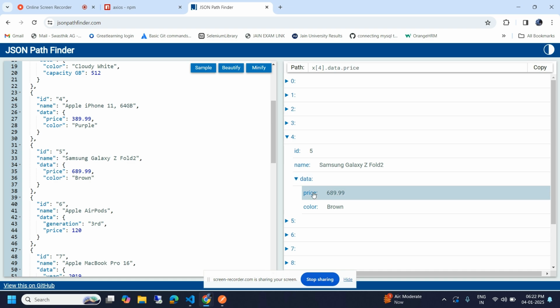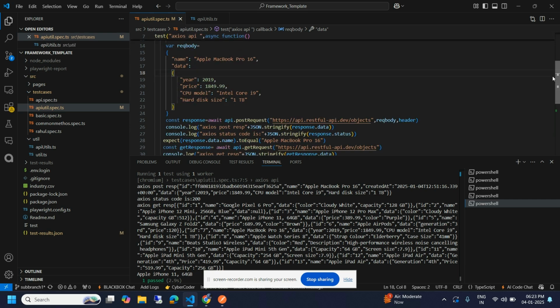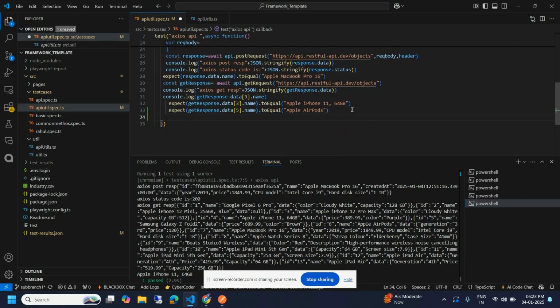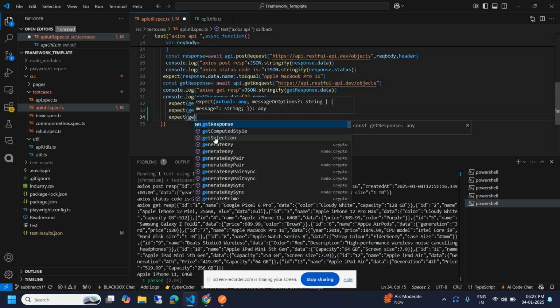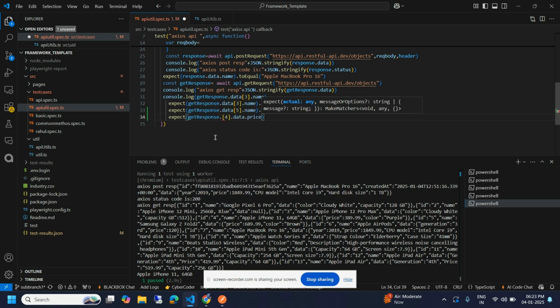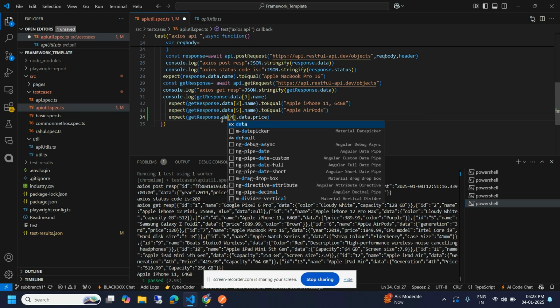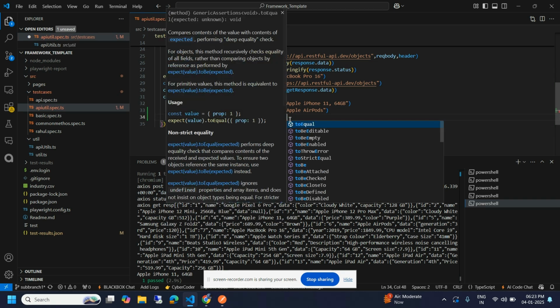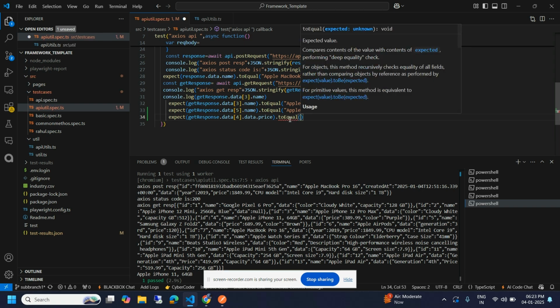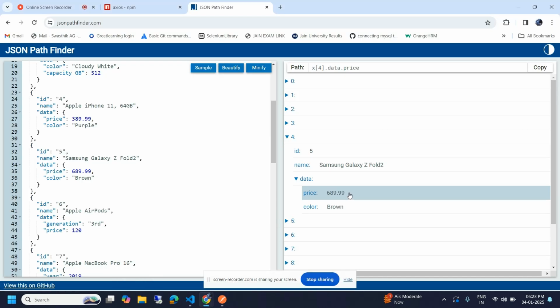You can click the price over here. So what I will do, take this one, leave the x on, copy the whole thing, come down, and do the assertions: expect get response dot, I can pass the data over here, dot 2 equals, paste this price.